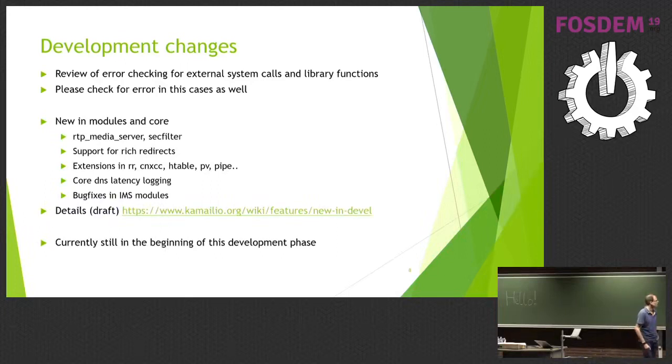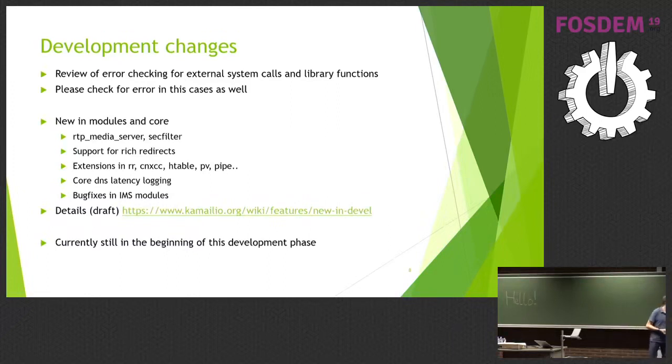More on the functional side, what happened in the development branch, most interestingly, is probably the addition of the RTP media server module. This is more or less the first time that we add some media handling to Kamailio. This module can be used to play some media directly from Kamailio without the help of an external server like Asterisk or FreeSwitch. It uses GStreamer basically, and then you can use this to play announcements. It's still in development. There will be some bridging functionality added soon from the author. So if you're interested in this, give it a try. Of course, it needs some testing. I think it was added some weeks ago.